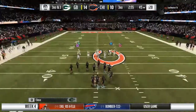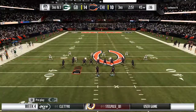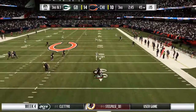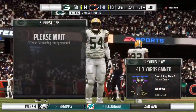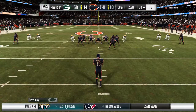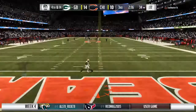The Bears on 3rd down, just 1 for 5 to this point. This time it's 3rd and 3. From the gun, it's Trubisky. Flush to his right. And a big loss here as he's taken down. Kenny Clark in there to get him, and that's sack number 6 for him on the year. Here's Pat O'Donnell now as he'll kick it away for the 2nd time.